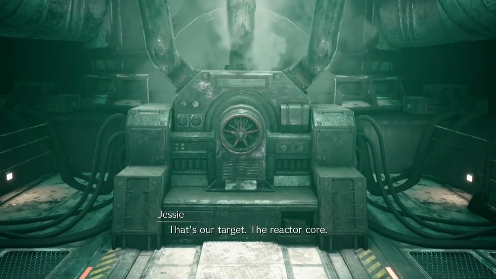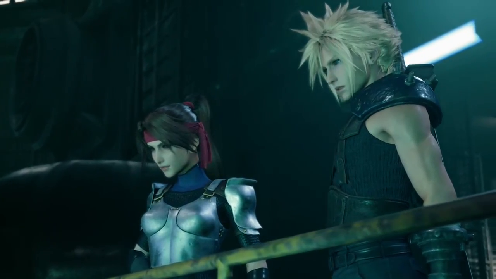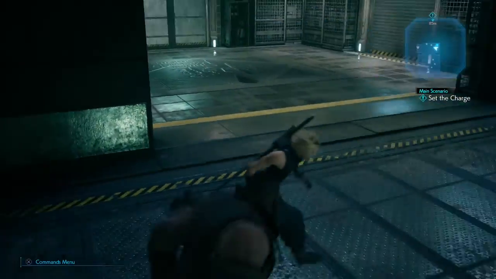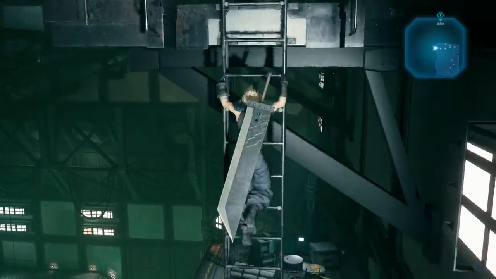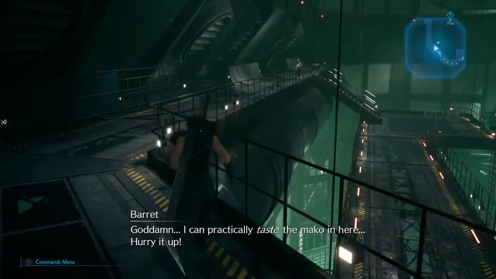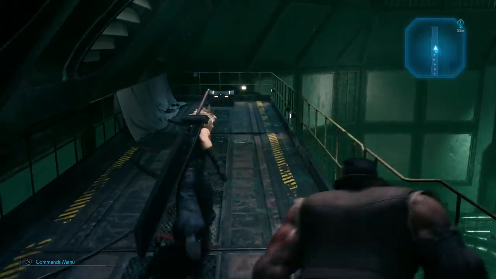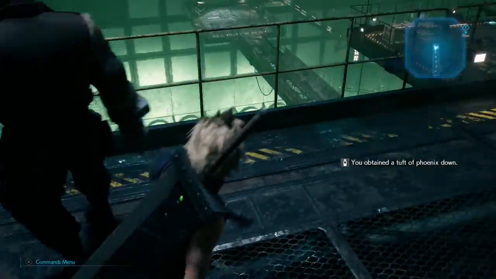That's our target, the reactor core. Gotta set the bomb at the bottom. Alright, no worries, babe. Alright, is there a chest here? No, there's not. Okay, we're going down, boys. Wait, they didn't show this demo off at E3, did they? Just looking a bit familiar now. I think they might have shown a section of this at E3 or something. It looks pretty similar.